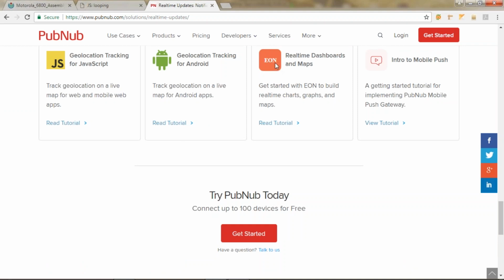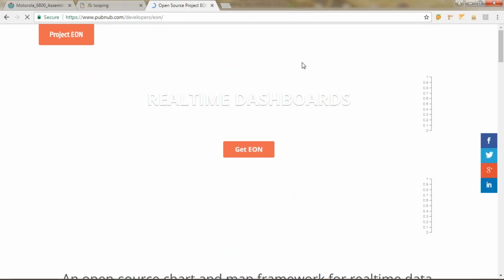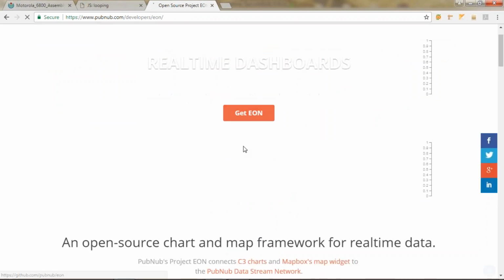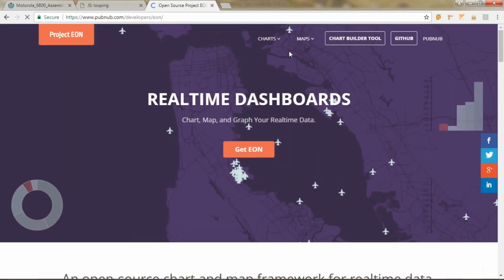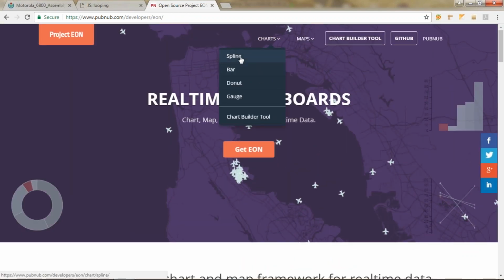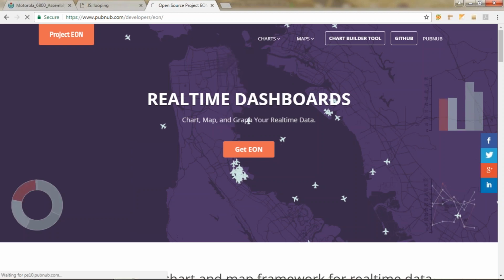This is a kind of thing which is used with D3JS. You heard about AngularJS, ReactJS, EmberJS. Like that, we have something called D3JS, which is used to produce ready-made graphs and charts. So let's go for it. See, you need to draw some graph like this. Let me go for spline, line gauge, spline.